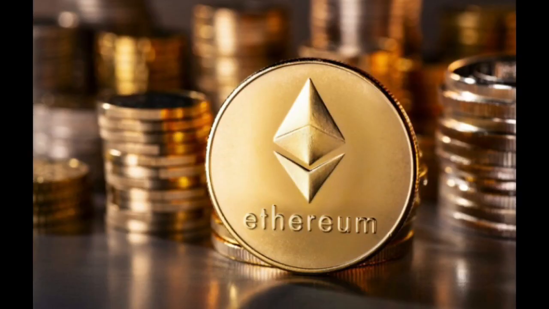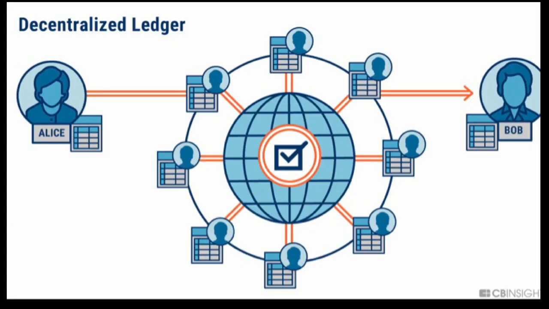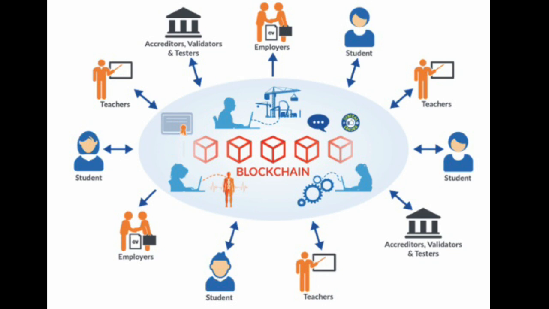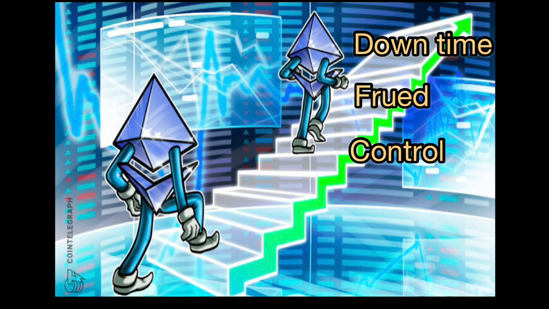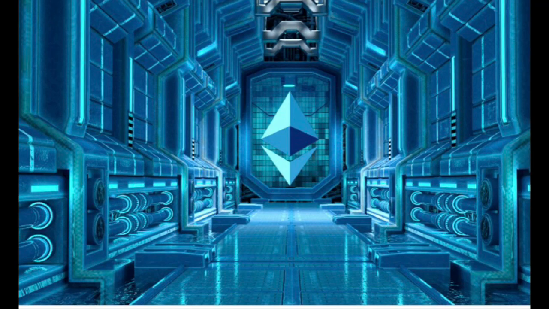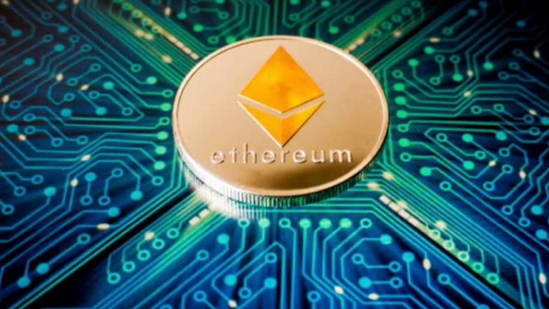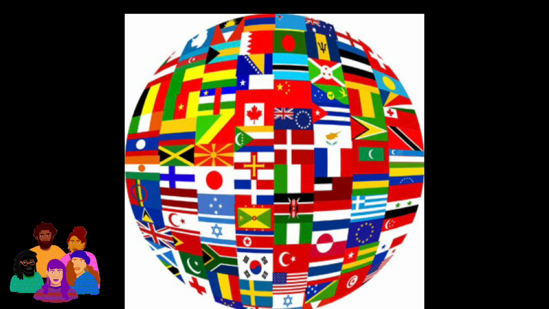ETH, the first Bitcoin alternative on our list, Ethereum, is a decentralized software platform that enables smart contracts and decentralized applications, DApps, to be built and run without any downtime, fraud, control, or interference from a third party. The goal behind Ethereum is to create a decentralized suite of financial products that anyone in the world can have free access to, regardless of nationality, ethnicity, or faith.